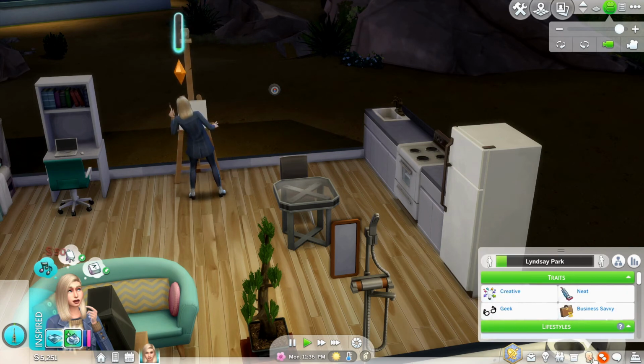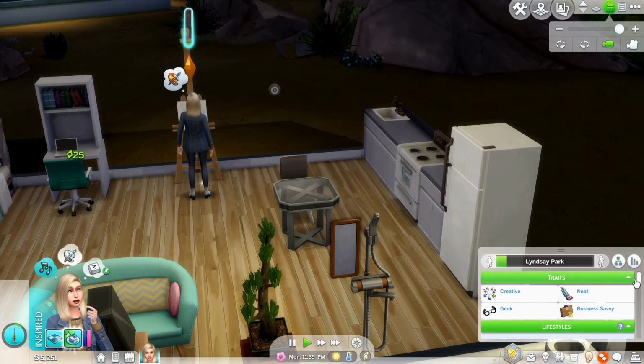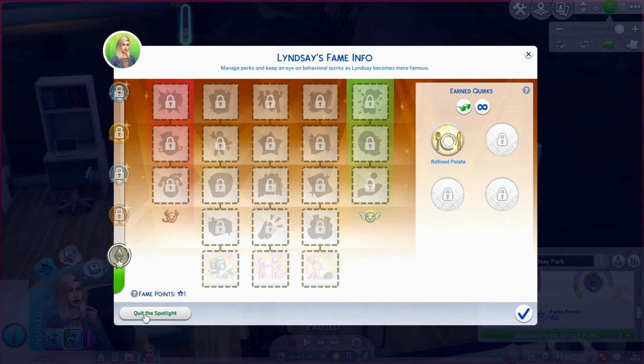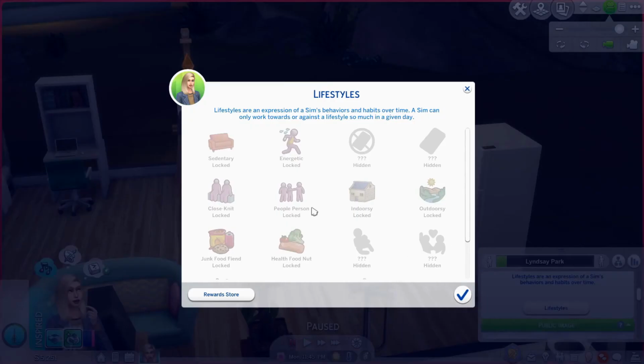Where's the celebrity thing? Is it in traits, lifestyles, fame? Can I turn off fame? Quit the spotlight. Yeah, I don't want the fame. We're just not going to do that. Okay. What's lifestyles? Huh.